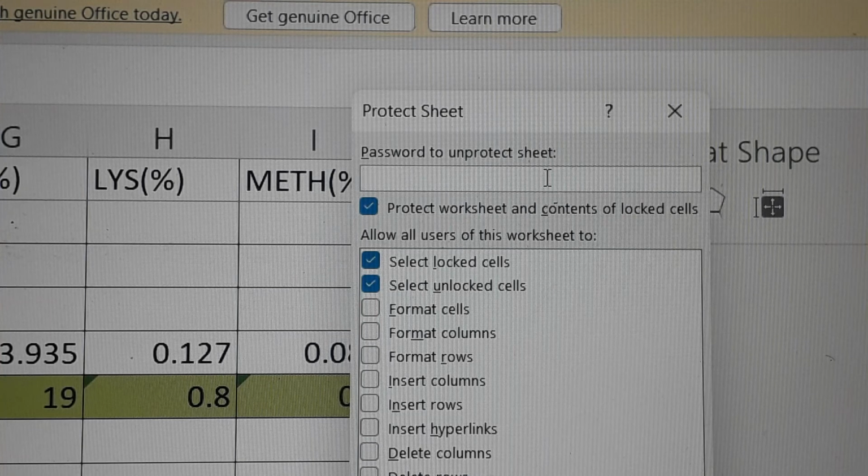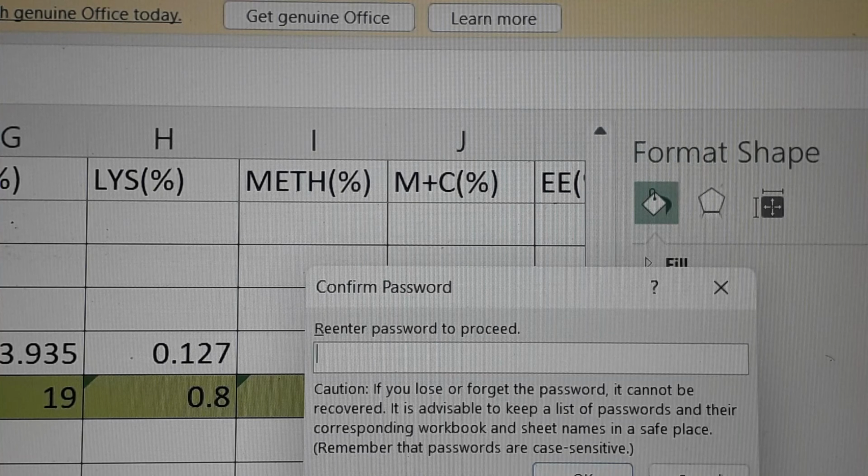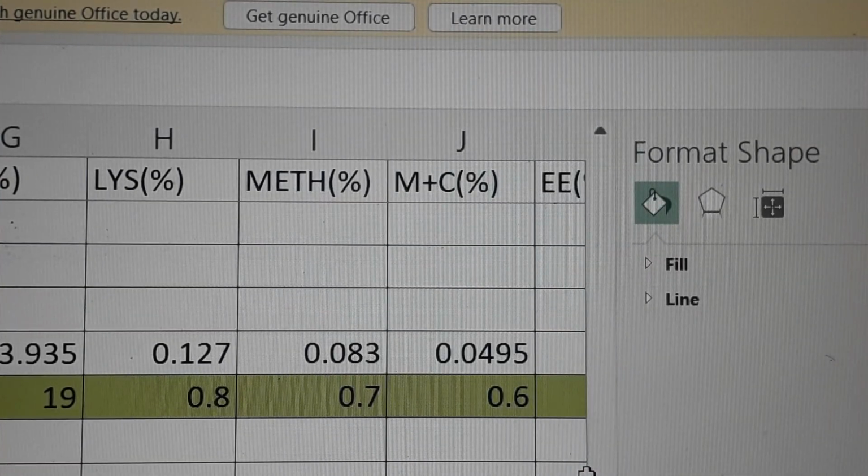So put there, maybe I'll put there Joshua, my initials, Joshua Isiko, J-I. I will say doctor, which is DR, Joshua Isiko, capital letter. Depends on you. So, and then I click OK. Put there a password you can remember. Let me see whether it accepts 2 letters. I would put there my initials, J-I. It has accepted J-I. It asks for secondary entry. I put again J-I, which is my initials. It clicks OK.